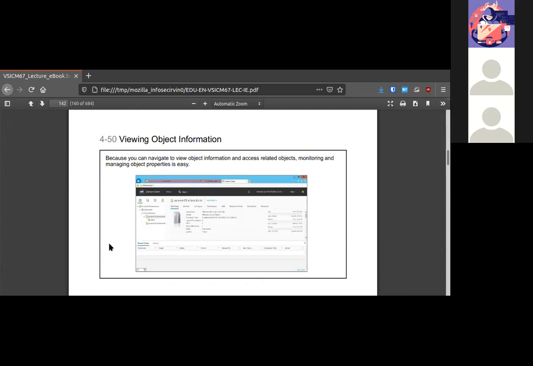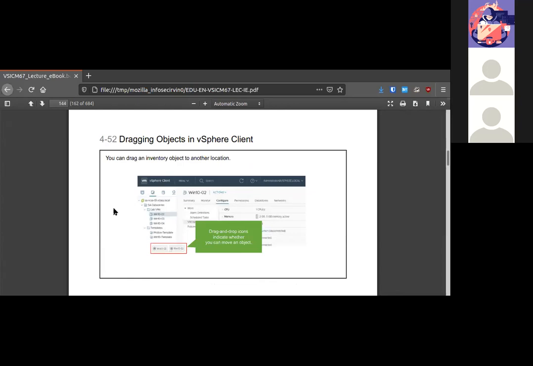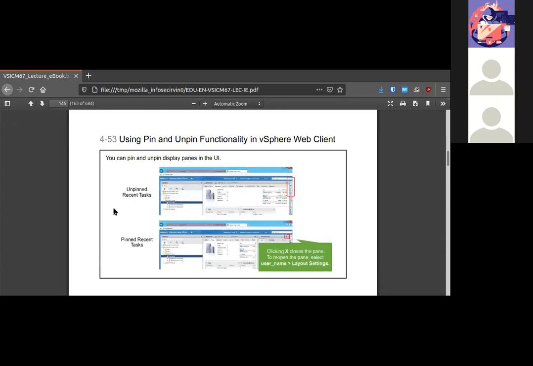The inventory gives you a lot of good information, besides the physical information, the overall usage of the system. Filters exist, so if you need to hunt for a specific item, it's there for your convenience. It is very easy to drag objects from one item to another within the inventory list. You can see all tasks that you need to do and check them off as you do them. So if it's time to do a backup and you've set that up as a task, that will show up.